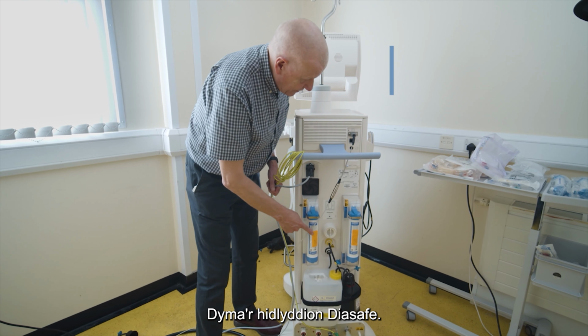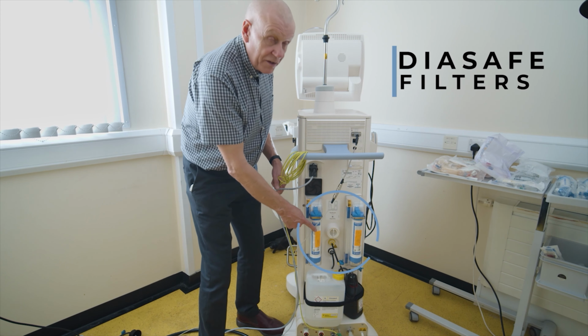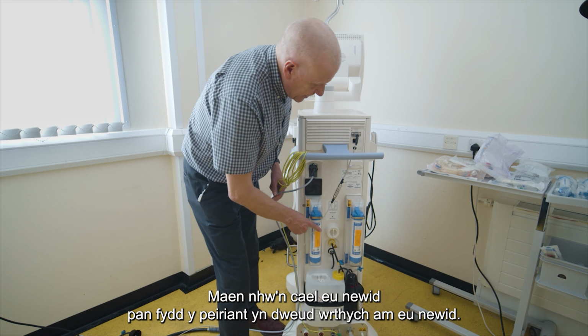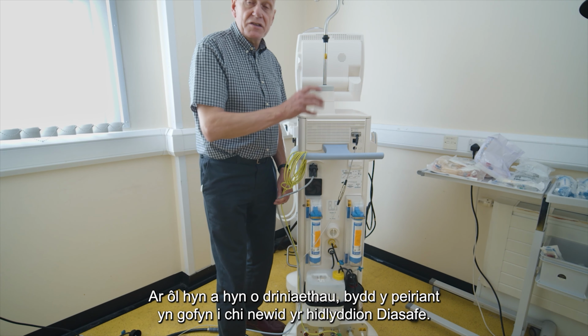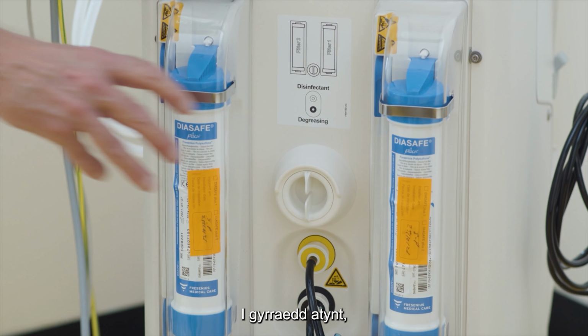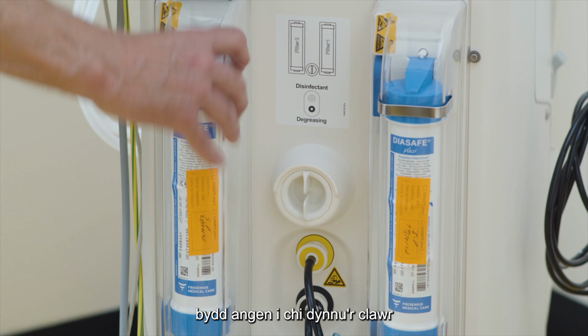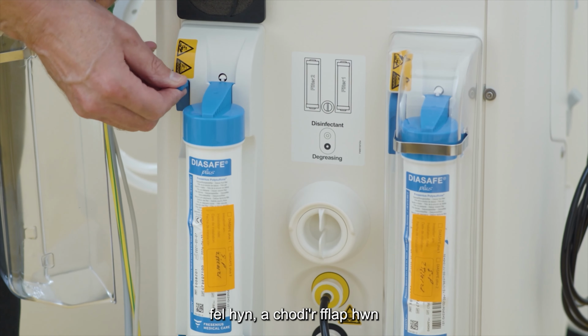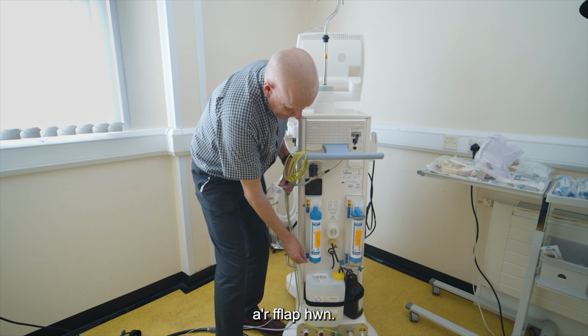These are the diasafe filters. You will be shown how to change these. They're changed when the machine tells you to change them. After so many treatments, the machine will ask you to change the diasafe filters. To get access to them, you take the cover off like that, and you lift that flap there, and lift that flap there.